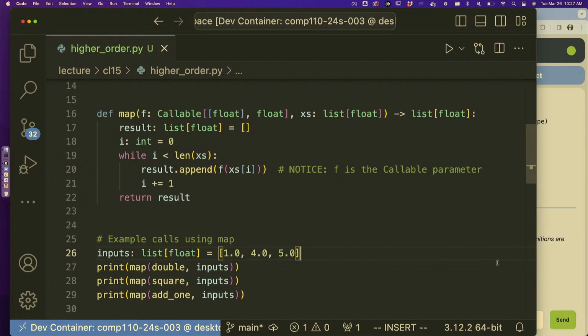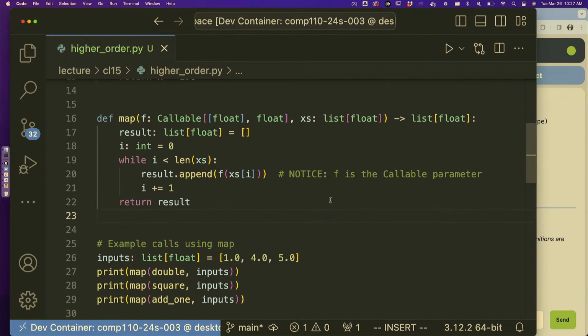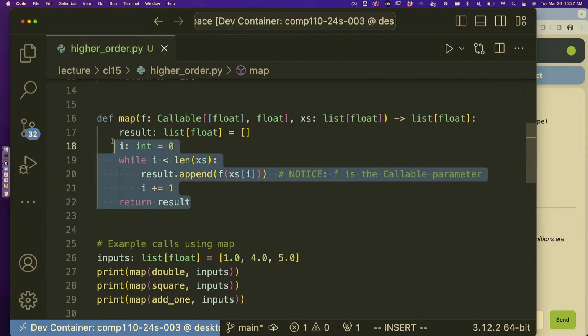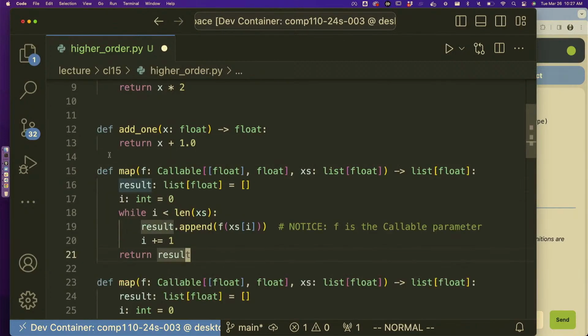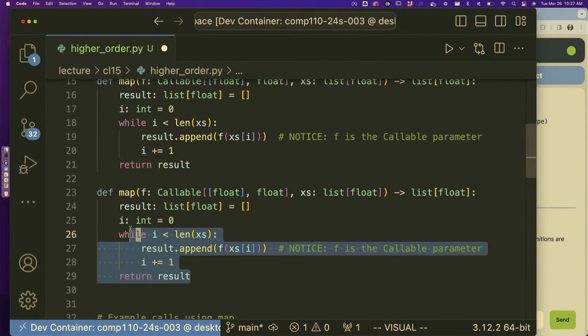So we have one more little piece. We've talked about for-in loops with sets and dictionaries. With sets, a for-in loop will iterate through each item in the set, and a dictionary iterates through each key. I want to show you, we haven't done this with lists yet, but it works with lists as well. And this will give us a way of simplifying this map implementation. So I'm actually going to copy this, and we'll add one more implementation above it. I'm going to comment this one out.